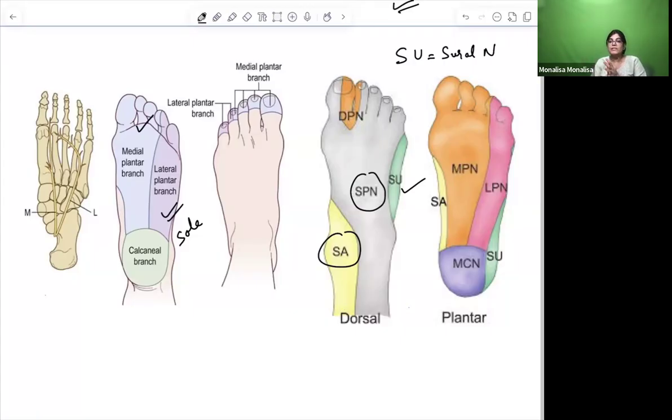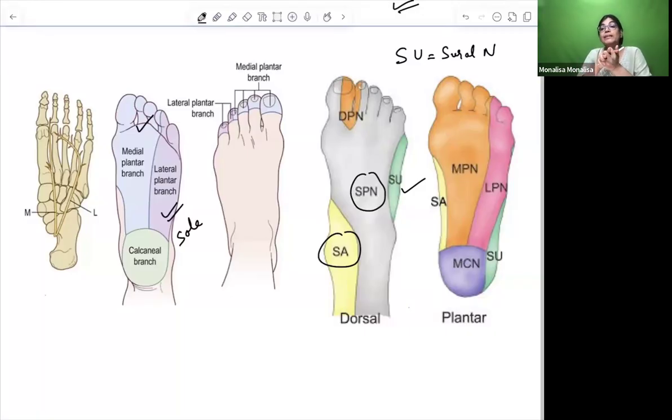Basically, the nerves of the lower limb are very easy. The nerve of the anterior compartment of the thigh is the femoral nerve. The nerve of the medial compartment of the thigh is the obturator nerve. The nerve going to the posterior hamstring part is the sciatic nerve. The sciatic nerve divides into two nerves, tibial and common peroneal. The tibial nerve will go in the posterior part of the leg and supply all the muscles of the posterior leg compartment: tibialis posterior, flexor hallucis longus, flexor digitorum longus, popliteus, gastrocnemius, soleus, plantaris. And the common peroneal nerve will divide into two nerves. The superficial will go in the lateral compartment of the leg, giving innervation to peroneus longus and peroneus brevis.